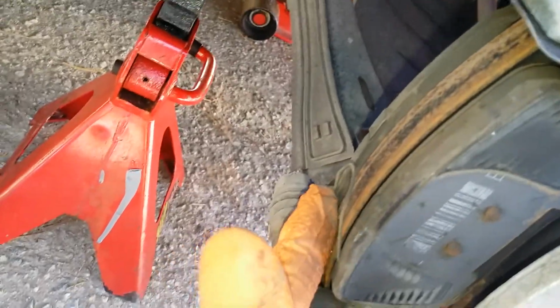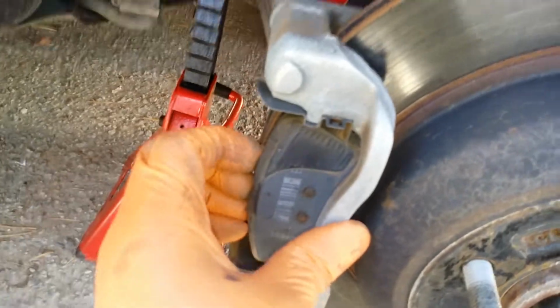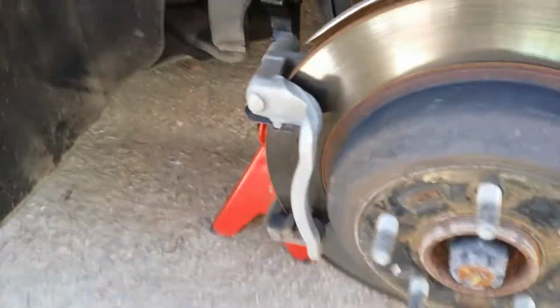Just like that. Keep them to the side, right next to your bolts if you want, because you're going to need to reuse them. Same thing for the bottom one. Just take them out and then remove the brake pads. Alright, so both clips are removed. Now you can just either try to use your hand. Take your old brake pads out just like that. Same thing with the inside, just push it out. Alright, old brake pads are out.